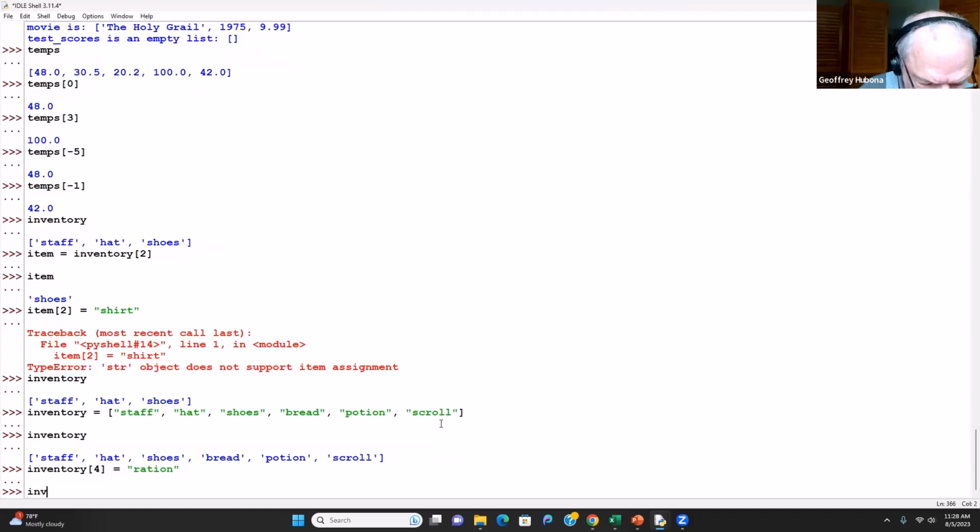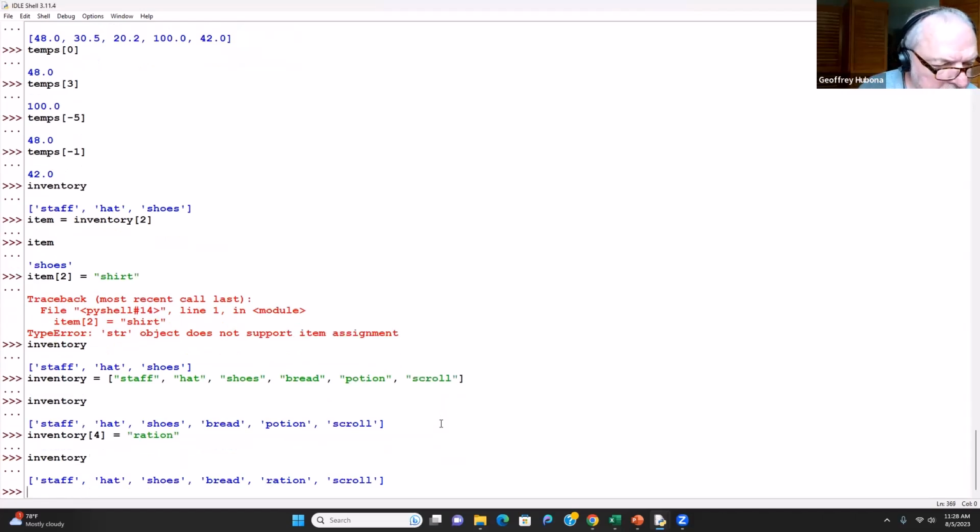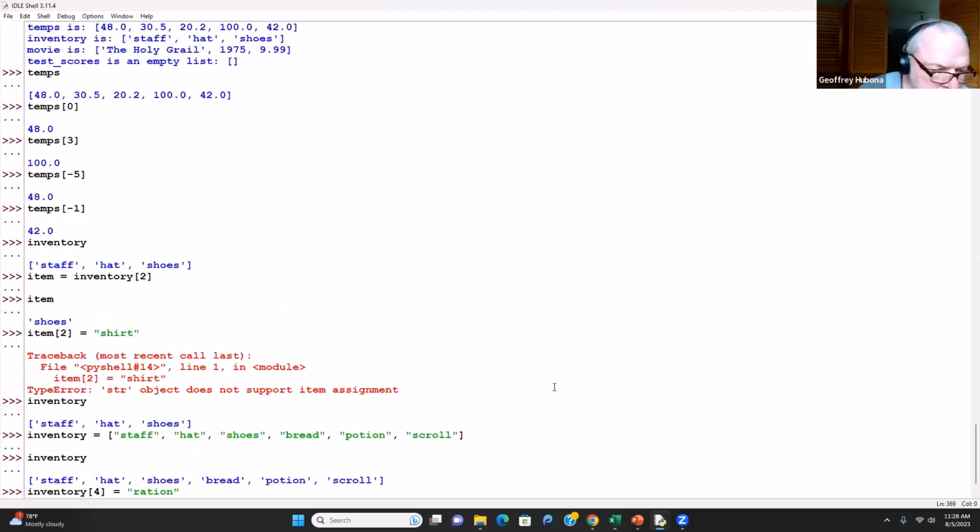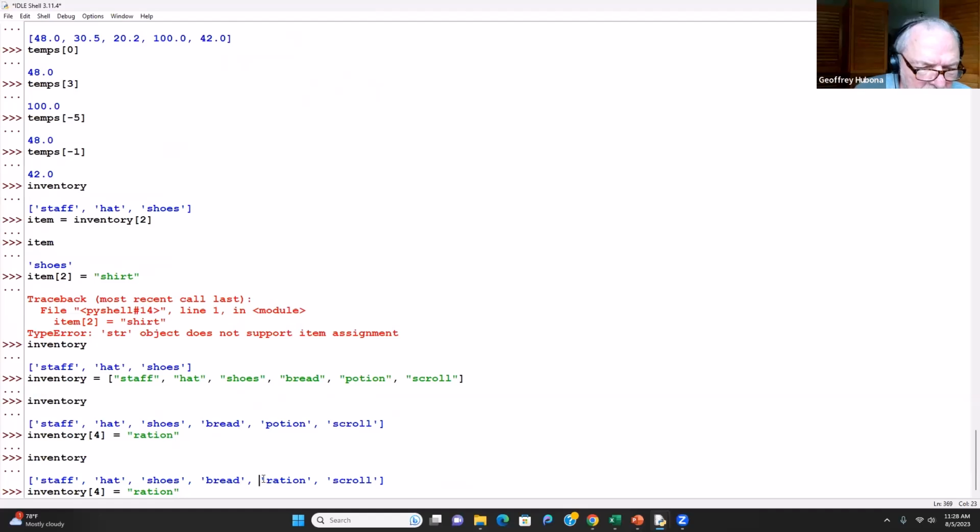There we go. And so you can see that we have changed it from potion to ration. Okay, so this is what I mean, that it's mutable. You can change values. A list has items in the original sequence, and you can change values of individual items. You can't do that with a tuple, as we'll see later.